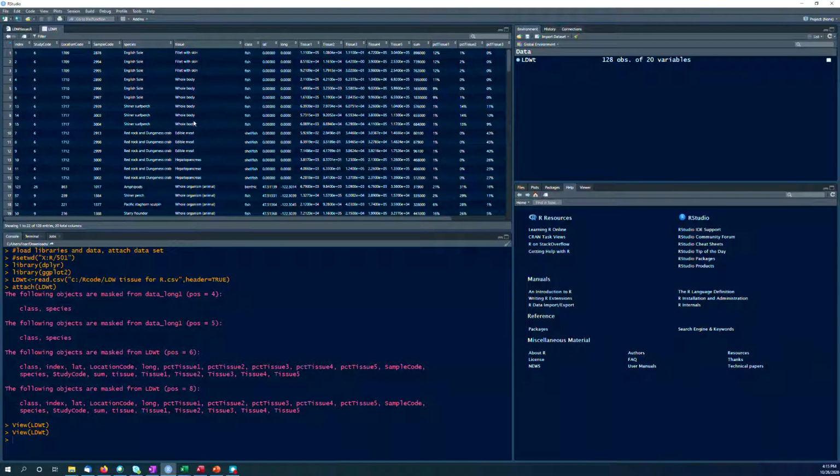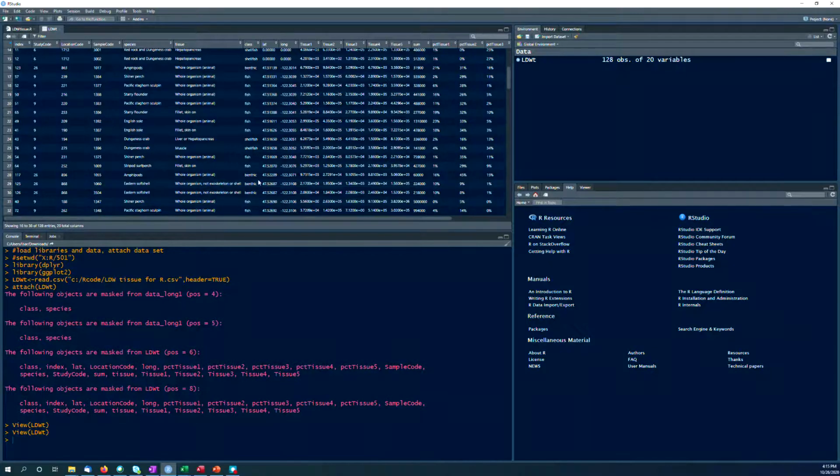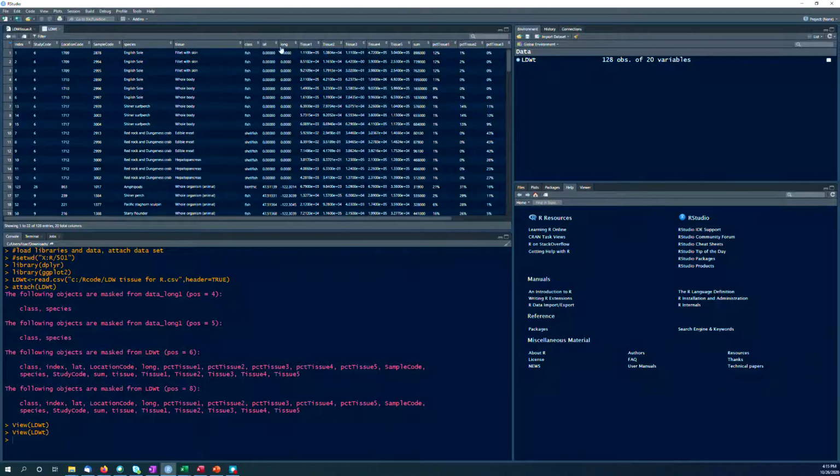What type of tissue? Is it the whole body, edible meat? Class, is it fish or shellfish or benthic organisms? Latitude, longitude, and then you can think of these as just concentrations of chemicals. They're actually outputs from the PMF model, but that's not important. Just think of these as concentrations of chemicals. And here they're expressed as a concentration, and over here they're expressed as a percent of total. So it's wide form. One row on here represents one sample, and within that sample there are many different characteristics that have been measured here, different tissue concentrations.